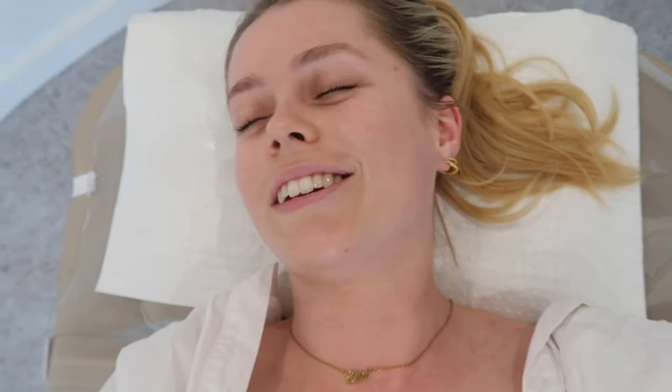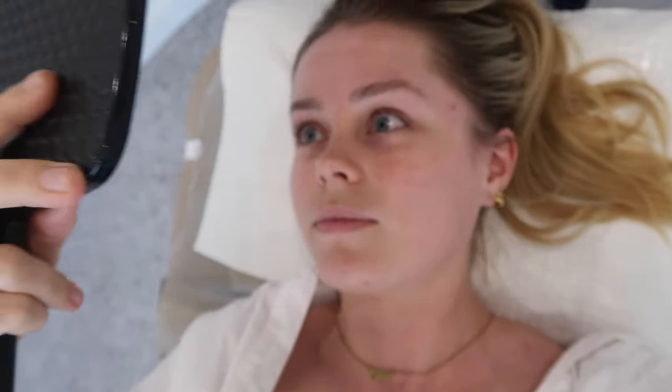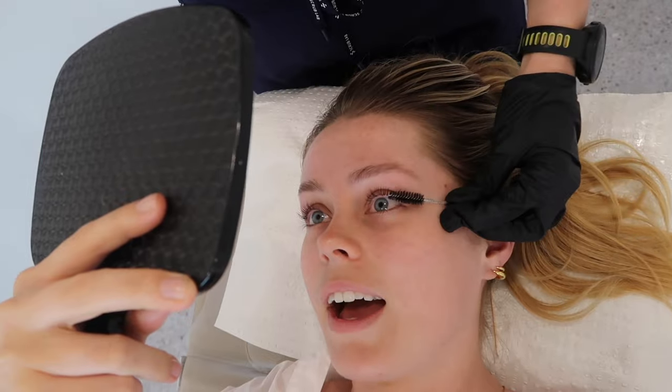I wanted to get my reaction on camera. They lifted such a lot. Oh wow. Is this the angle I was filming myself at? That is not flattering. But if you look at me you'll be able to see how much they lifted. They are so much more lifted. They actually look insane - they look amazing!